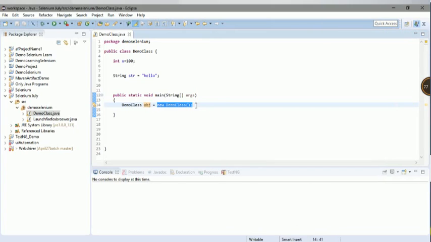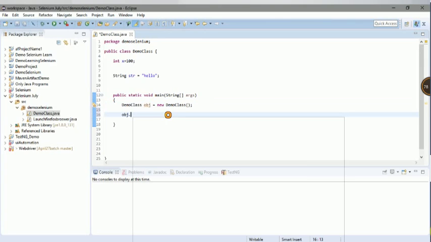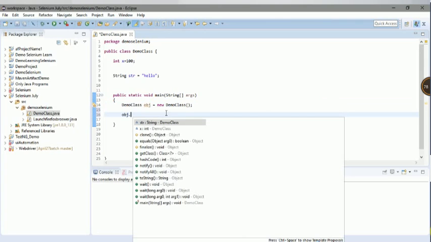Fine. And after that, when you use obj dot, see whatever variables I have designed in the class area. This is called the class area. So you can see those variables, and apart from that, other methods are also present in the class. These methods are coming from the parent class, that is the object class.